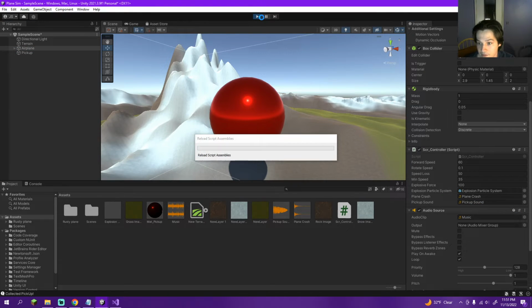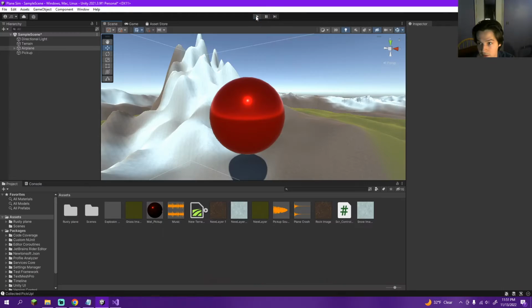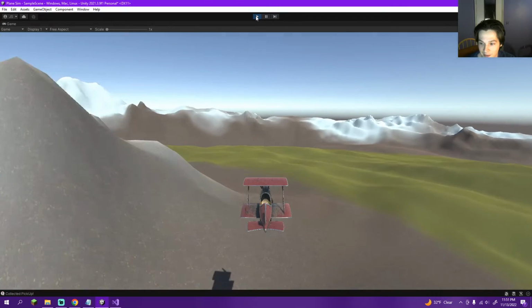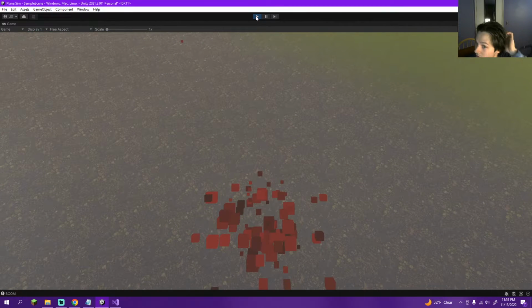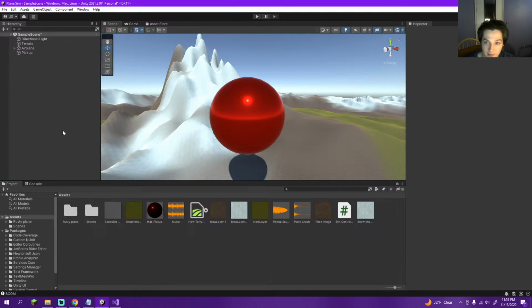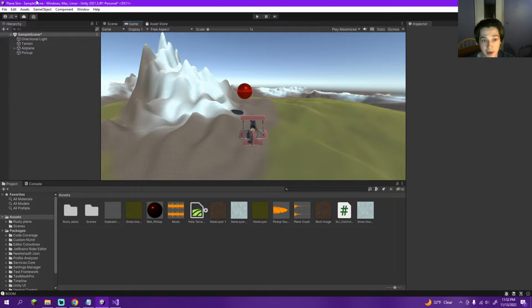Now let's try it again. Sort of like a retro style Mario-esque pickup sound. Everything else still works as intended. Awesome. I don't know what that is. It's not important. It has something to do with how we're viewing the game.